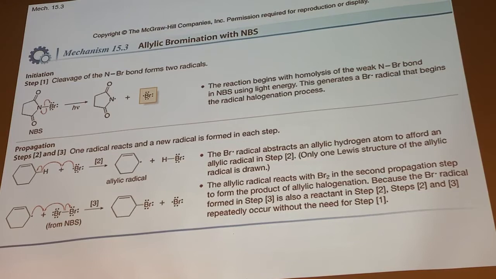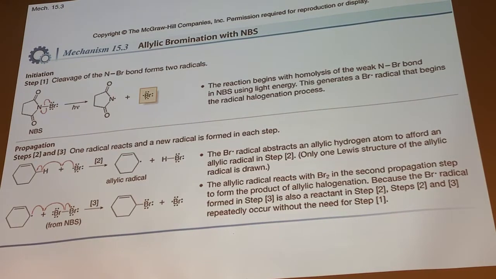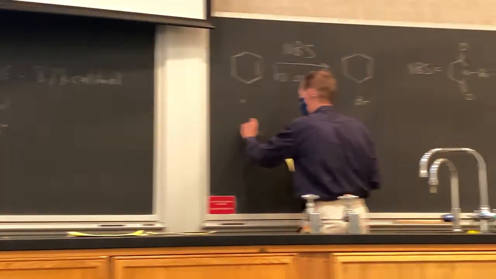So you're probably wondering, where is the Br2 coming from? Well, they give us a hint here. They say that it comes from NBS. And we did tell you back in chapter 10 that NBS can react to give a low concentration of Br2. We're not going to draw curved arrows to show how that happens, but I will draw in general the process here on the board.